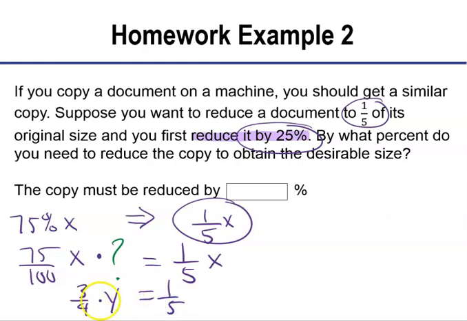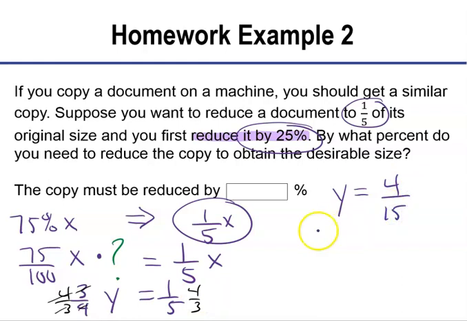That's really what I have going on. I need to know what 3/4 of what is my new document, what I'm going to have to reduce by. Now, we haven't done the reduce yet. I just need to know what size my document has to be of its original or of its 3/4 sides to get the 1/5. So I'm going to solve this equation. You know how I'm going to do it. I'm going to multiply both sides by 4/3. The reciprocal. Okay, so that's a property of equality. The 3's cancel, the 4's cancel. Now y is all by itself, so y is equal to, when I multiply on this side, that's 4/15.